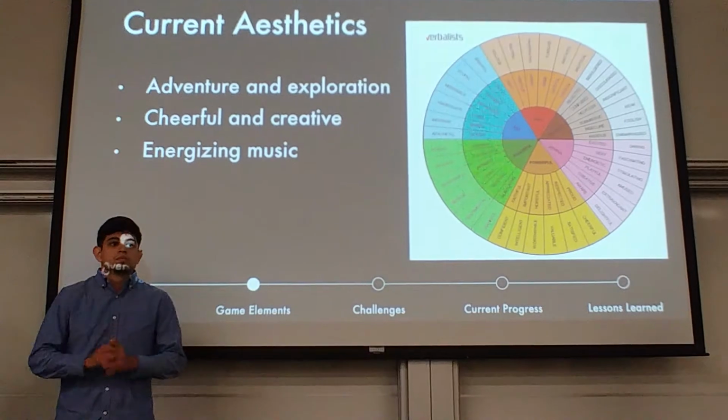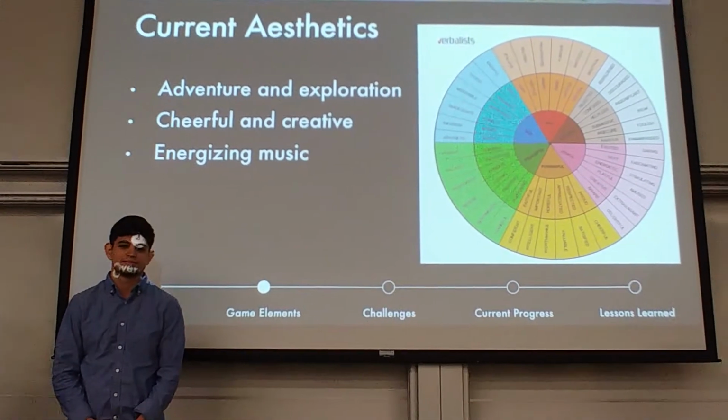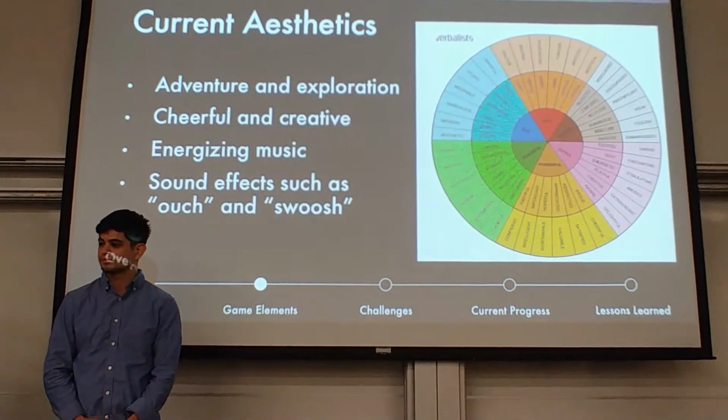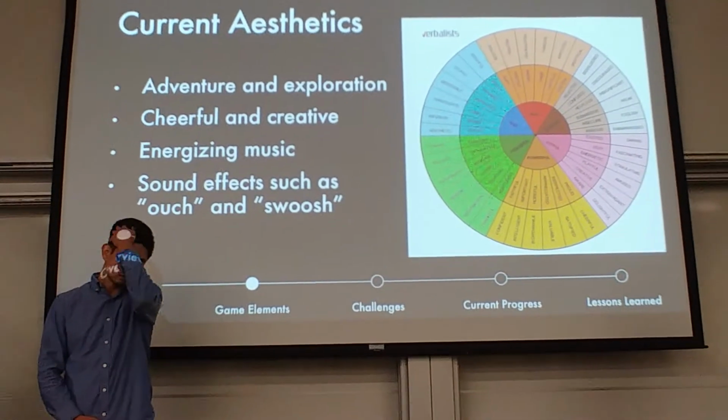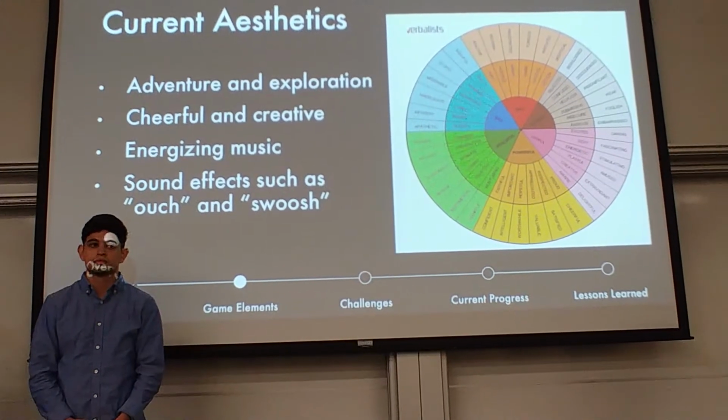Moving on towards the more audio side, we also implemented background music. So we have hardcore rock music playing in the background, so you're kind of energized when you're shooting the bad guys. And finally, we have sound effects. So when a character is damaged, they say ouch. And when you shoot an arrow, it goes swoosh.